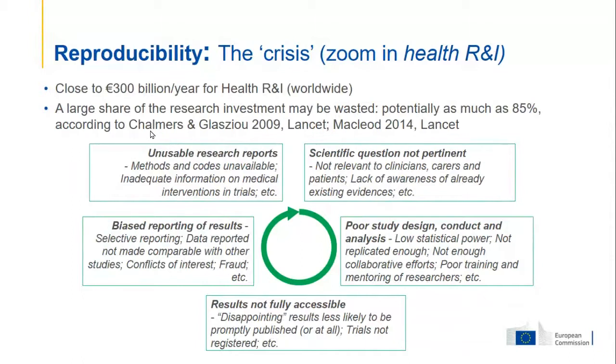Various authors in the literature have made an analysis of the reasons why this may not be reproducible, and you see some examples on the slide. For example, the exact methods that the authors followed are not available. The software that they used is not available for others to reuse. That there is cognitive bias in the results or in the methodology, that there is a biased reporting of results, or the so-called publication bias.